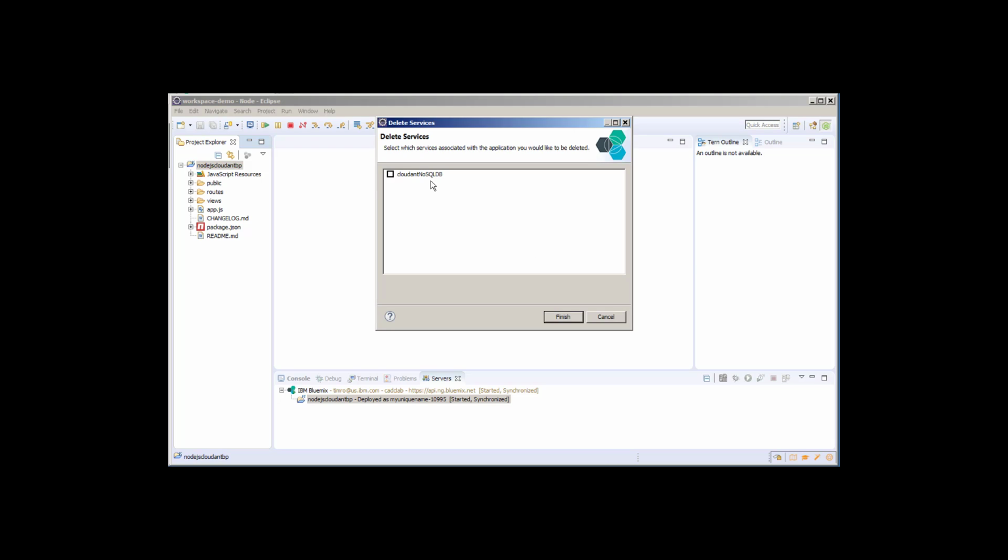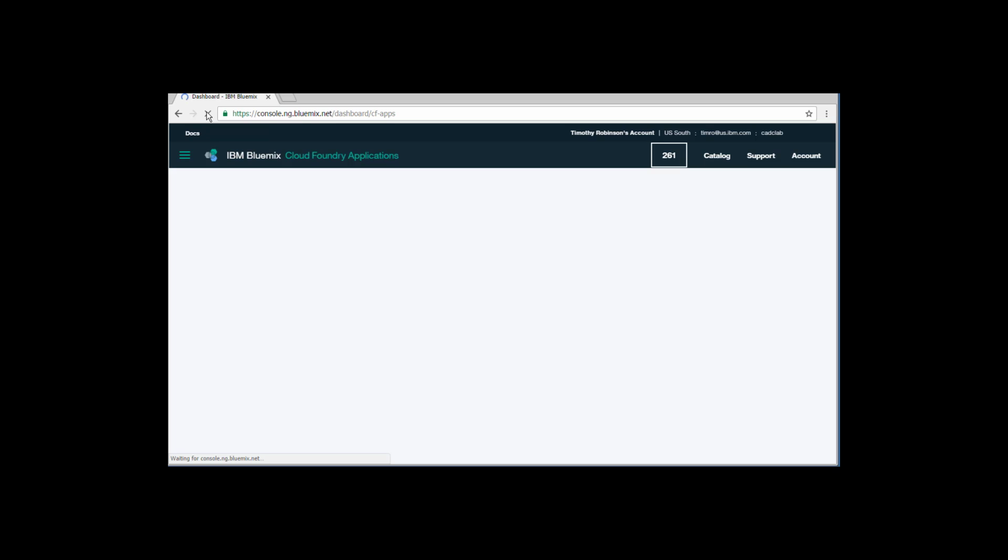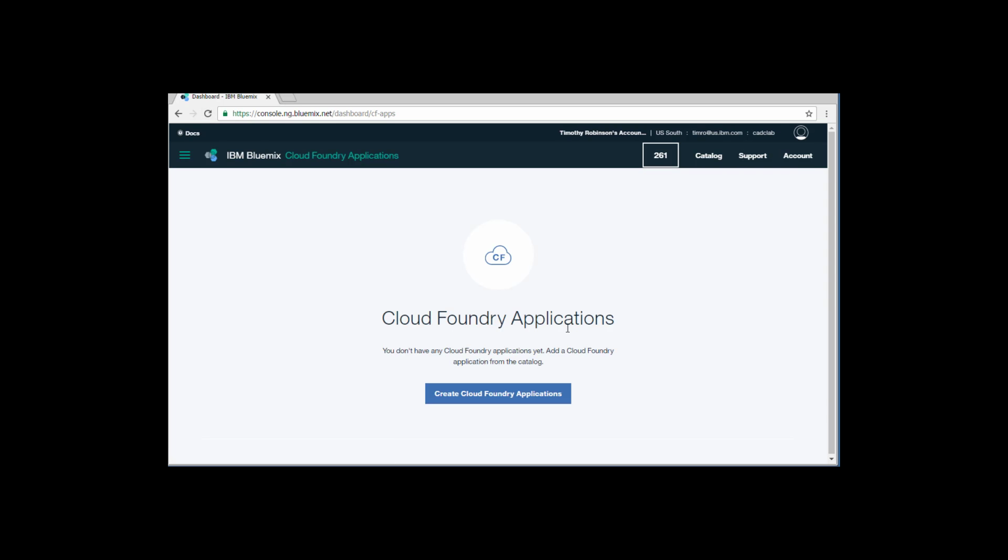And it will prompt me if I want to remove the service that I added as part of creating the app. Finishing, and it's gone. Now you see below on my Bluemix server, there's no more application below it here. Let's go back to Bluemix and refresh here to get a current view. And I don't have an app deployed anymore in Bluemix. So you can see here when you delete applications from Eclipse, it also causes them to be removed from Bluemix as a whole. And that's it for the lab.